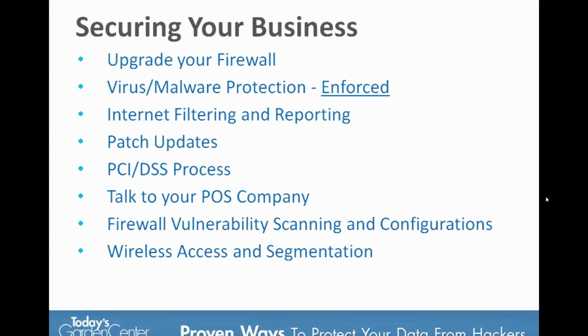And just kind of in summary, if you haven't upgraded your firewall in 4 years, probably time to do it. If you don't have good antivirus that updates frequently on your desktops, it's certainly something you should recommend, especially if you can implement it in a way where people can't remove it. We've seen problems where someone in a back office or even at a point of sale, it's a little older PC, and they think, boy, this antivirus stuff is just slowing me down, and they uninstall it. So if you can implement it in a way where it's enforced, it's probably better.